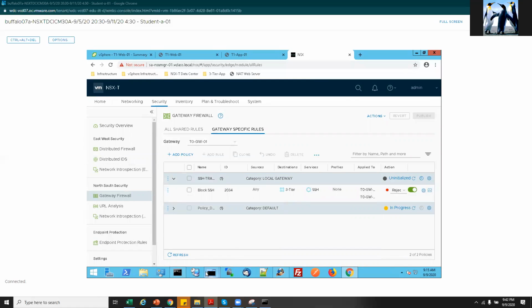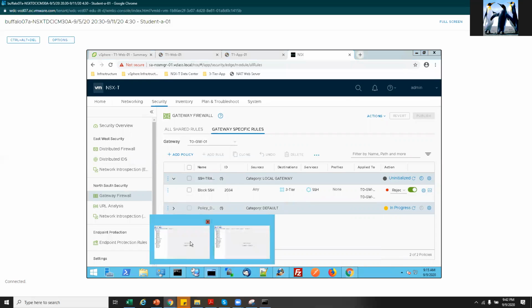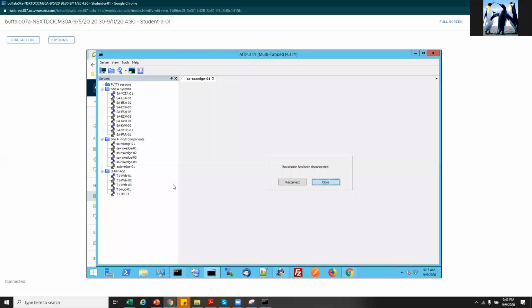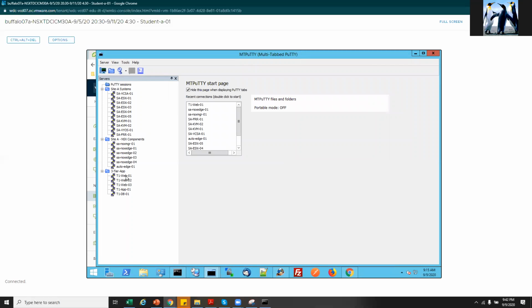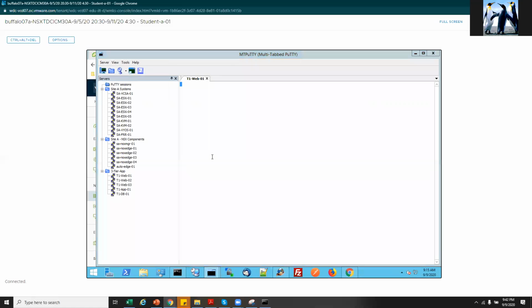Okay, if I do that, now from here, if I go and open the tier 1 web, it should not open, right? Yep, it is not opening.